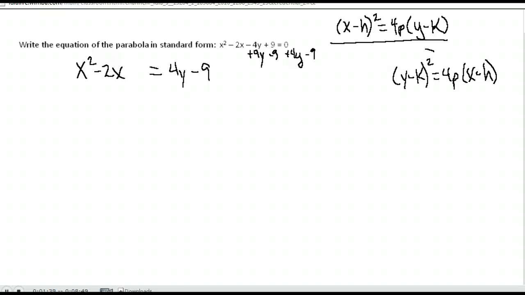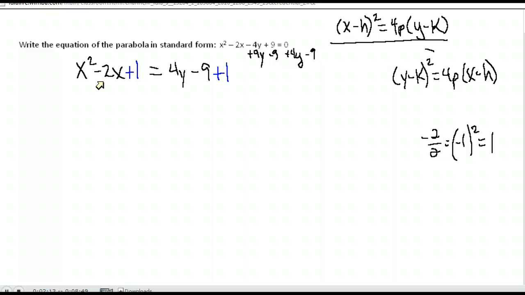Okay, now we need to complete the square for the x's. Now remember, we did this with our circles. To complete the square, you take the coefficient of x here, divide it by 2, and square it. So just go over to the side somewhere. We have negative 2 divided by 2, which a lot of people just do in their heads, is negative 1, and you square that and you get positive 1. Now one common error is that everyone remembers to do plus 1 here to complete the square. Do not forget to add 1 to the opposite side also to keep your equation balanced.